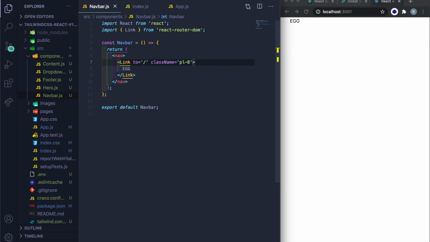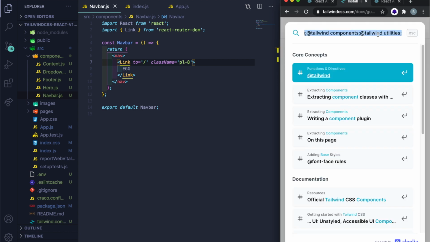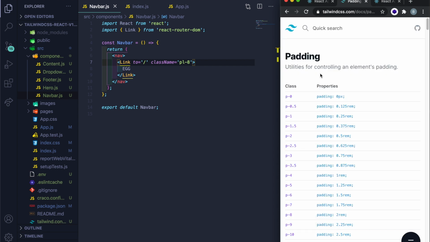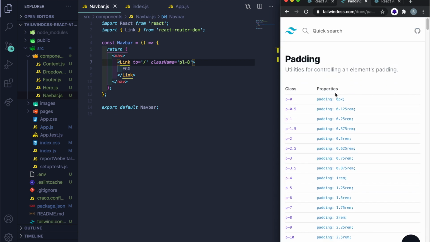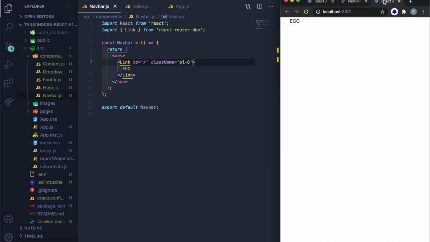And for this video, I'm not going to go super in detail of what each class means. I did my beginner one where I did the HTML and CSS, but since it's React, hopefully you guys know how to read the docs. But anytime you need help, just literally type in something like padding, and they'll show you all the actual styling values. But for here, I'm just gonna straight up type my class names, and then you can follow along with that. So now let's do this.